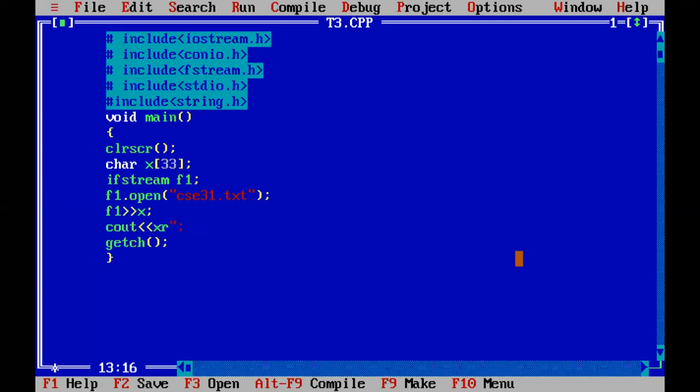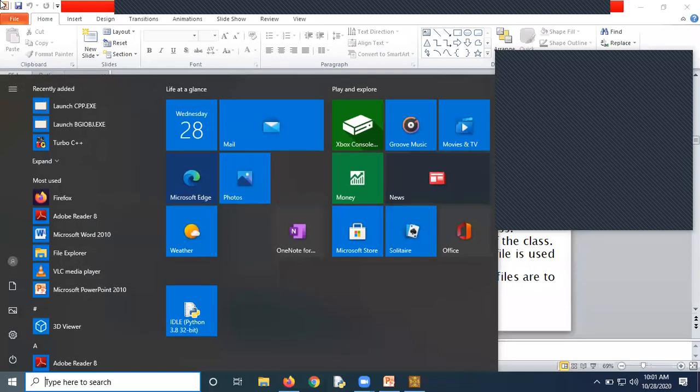Can somebody suggest, if I run this code, what would be the answer? You see, I'm using ifstream. That means I want to read data from the file. And then just like cin, I've written it like this. So it is going to read from f1 and store in x, somewhat similar to this. So what would be the output? Can somebody answer this question?